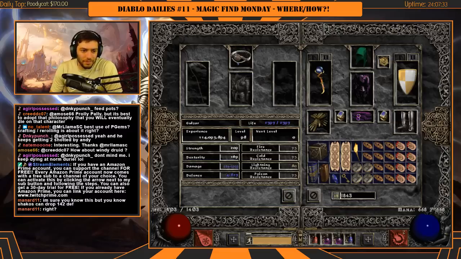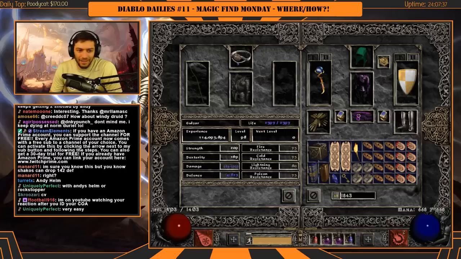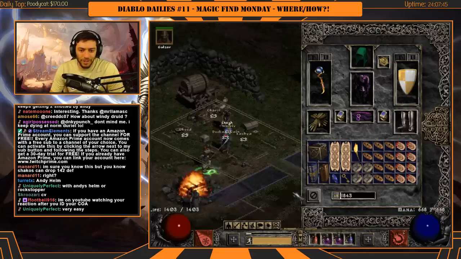It's way easier to farm them in certain places than rolling. I mean, if you have the gems, it's easier to roll them. If you don't have the gems, then yeah, it's easier to farm them. But I could go, you know.